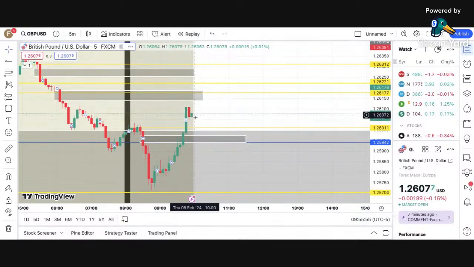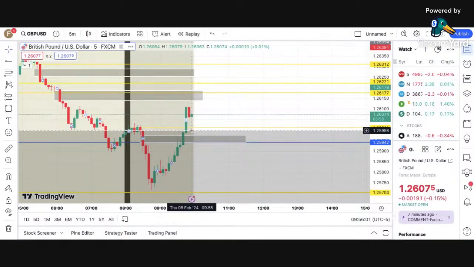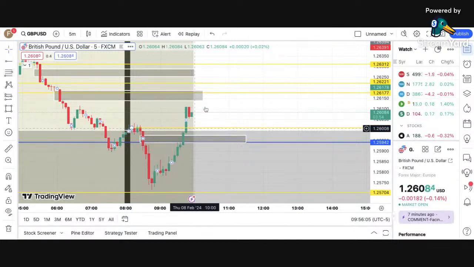I want to make a trade here to come down here. That's too risky. I would rather take a trade here to go up, but I wouldn't make a trade to go up right now because I don't know what the market wants to do. But now I know we're in the middle with two gaps. Now I have an idea of what could happen. It could come up here. It could come back down here.